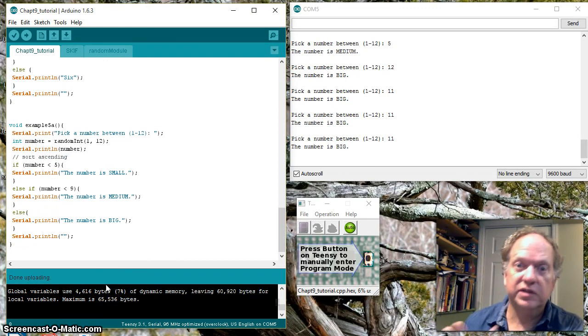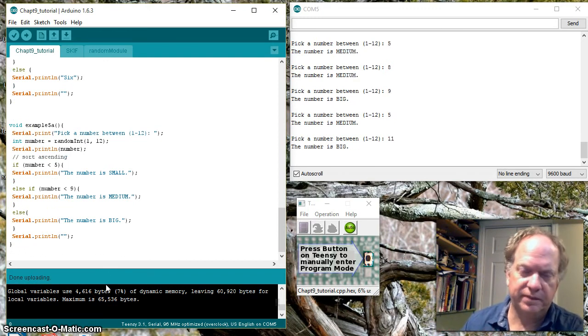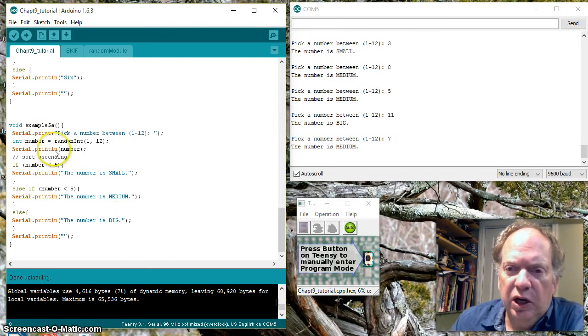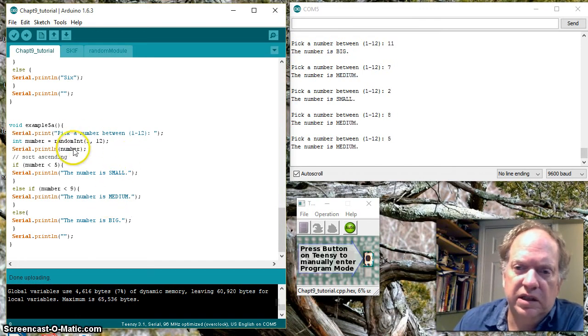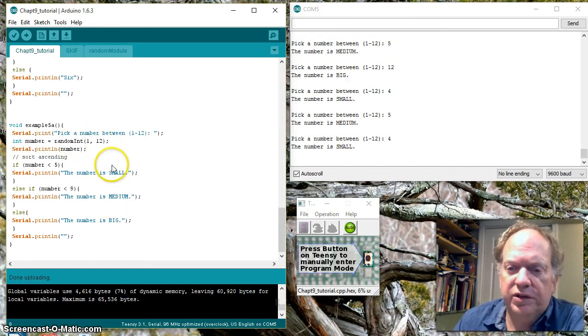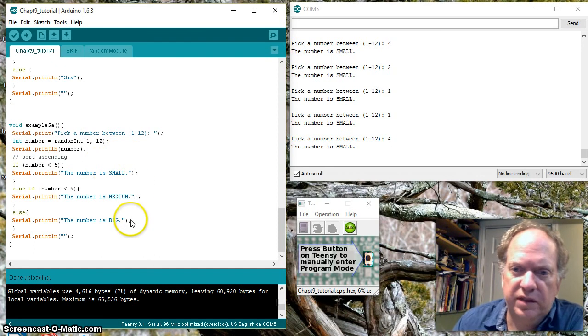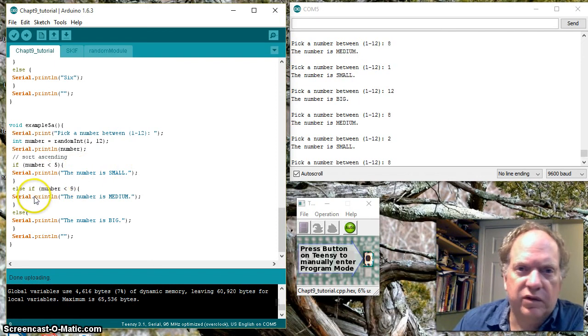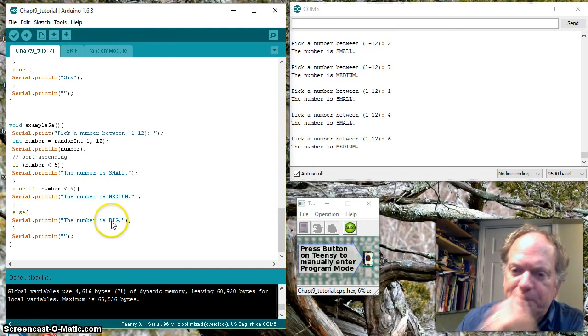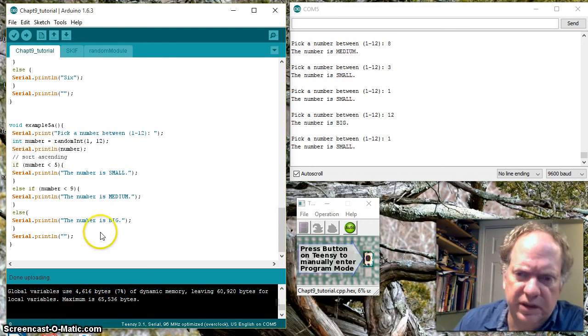This next example is remarkably handy. Okay, 5A and 5B. We'll start with 5A. In 5A, we're making a decision with basically 3 different positions. In this case, Chris has chosen a random number between 1 and 12, and we're going to determine whether or not the number is small, medium, or large. If it's 4 or less, it's a small number. If it's 4, 5, or 6, it's a medium number. If it's 7, 8, or 9, it's a big number. Or 7 and greater is a big number.